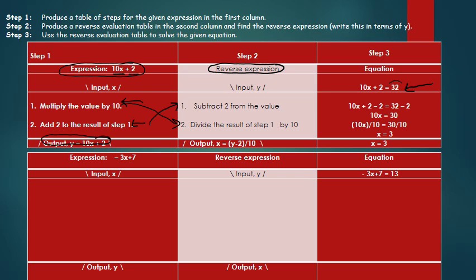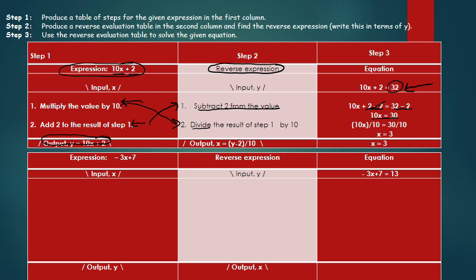So when we do our expressions here, our original is the 10x plus 2. Now here they've given us what our output is, which is 32. So we have 10x plus 2 equals 32. Now we take that and we say, well, we need to subtract 2 from that value. So here we can see the subtraction of 2. And if we do it to one side, we have to do it to the other. So we're subtracting from our 10x plus 2. So we are also subtracting 2 from 32, the right-hand side of that equation. So our new result, because these go away, and 32 minus 2 is 30, so we have 10x equals 30.